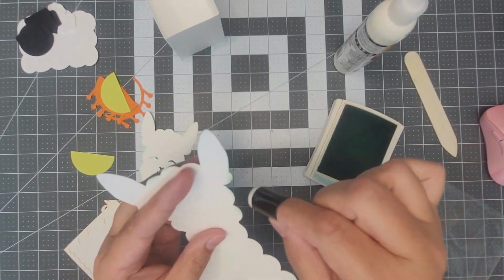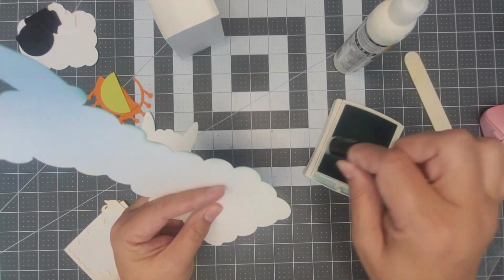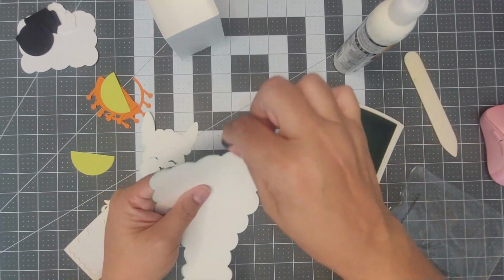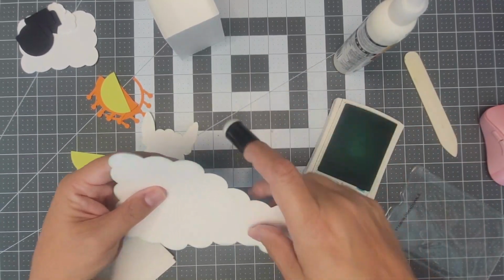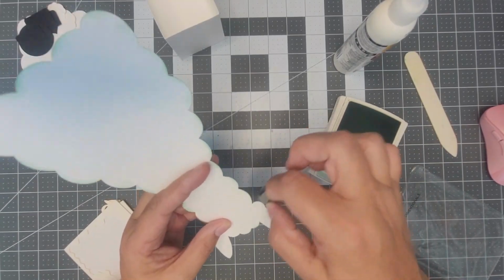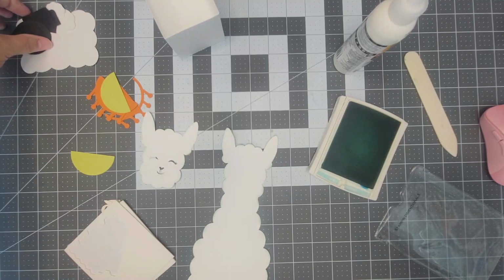I need it to be a lot more sturdy than just one layer. So later on, I'm going to stop and make more layers and glue those together. And you'll see why in a few minutes when I start assembling the whole thing, or thinking about assembling it, I guess I should say. It becomes real wobbly when you put it on there, and I definitely don't want that. And I know I'm putting Bath and Body Works in here, and you know how heavy that is. So I definitely don't want the box to get crushed when I ship it.